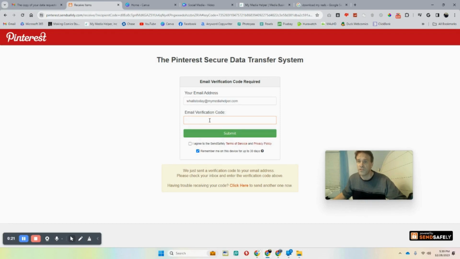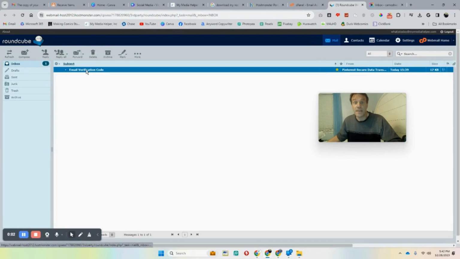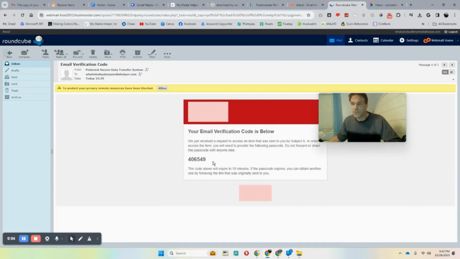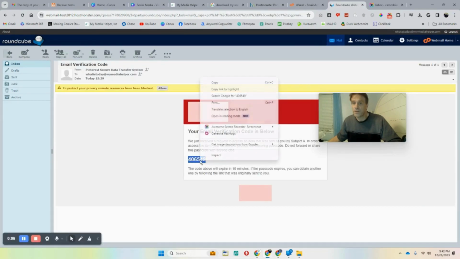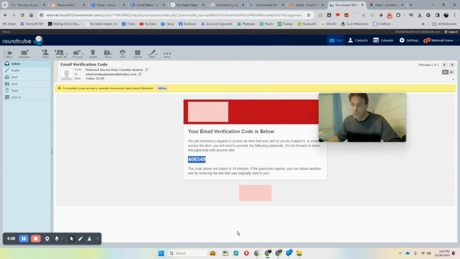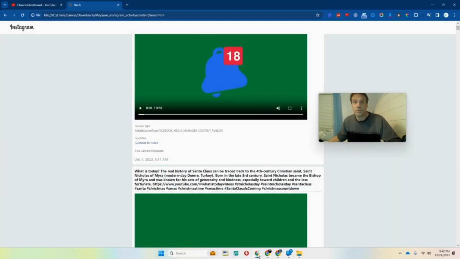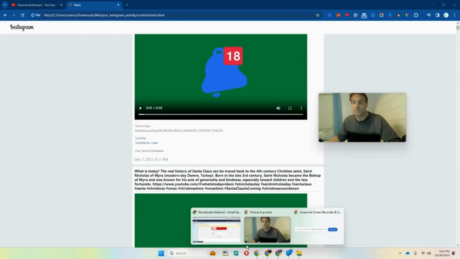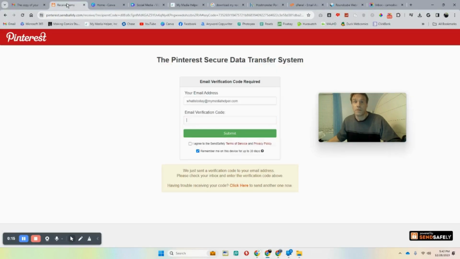Email verification code. So I got to go over to that email now and get the verification code. There we are right there. Copy. Make sure I'm in the right place. And there's the verification code. I agree to the safety terms, privacy, sure, whatever. Submit.